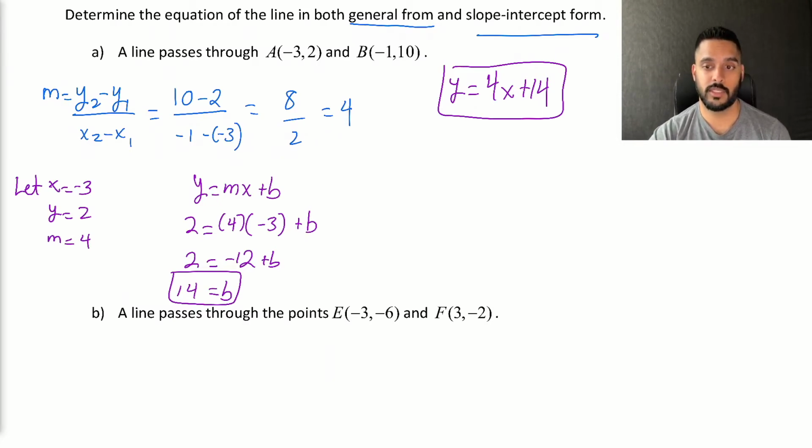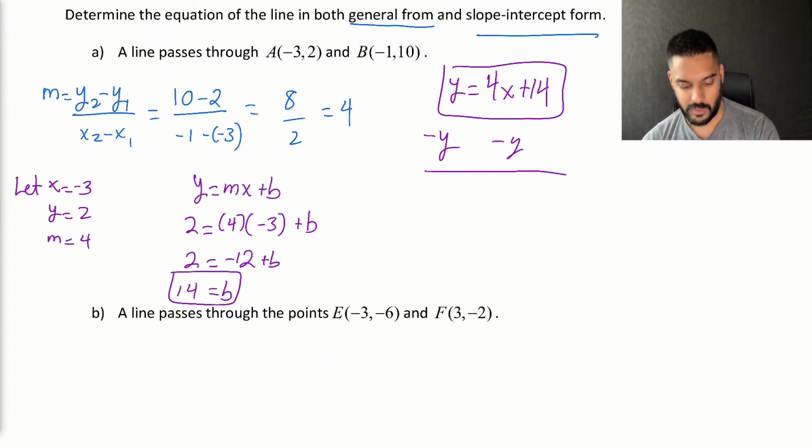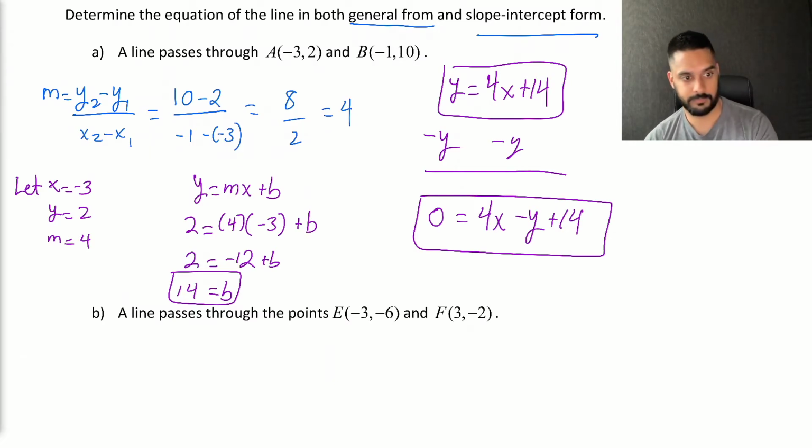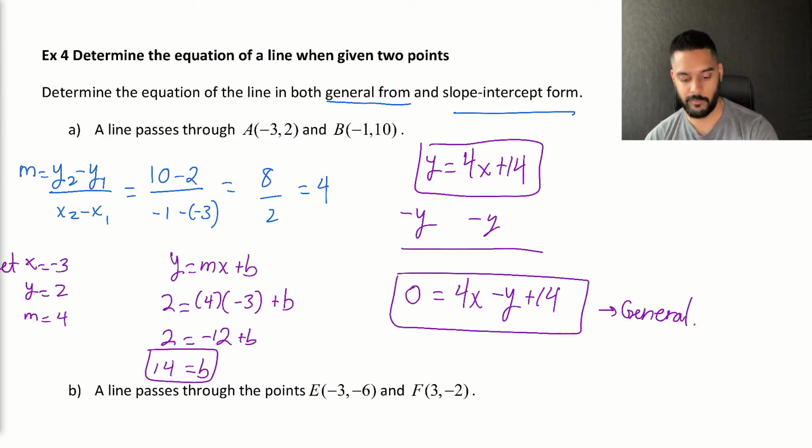We then have to change it so it represents general form. So if you remember what general form looks like, that's the one where everything's on one side of the equal sign. It's equal to 0. X is a whole number. The numbers in front of y and the constant are integers, so they can be negative. So the only thing we really have to do here is subtract a y from both sides. So this will say 0 equals 4x minus y plus 14. There is your general form equation. Okay. It satisfies all 3 of those conditions. X is positive, we've got a whole number coefficient.